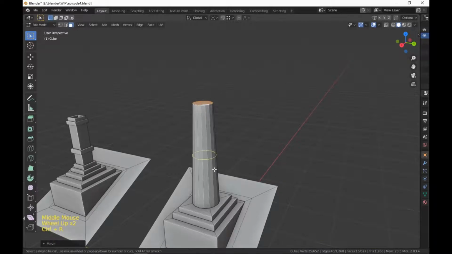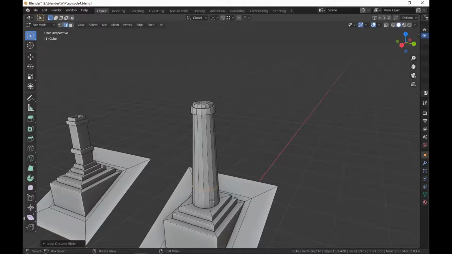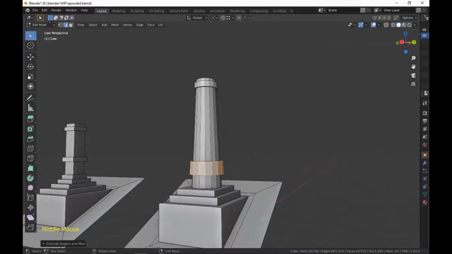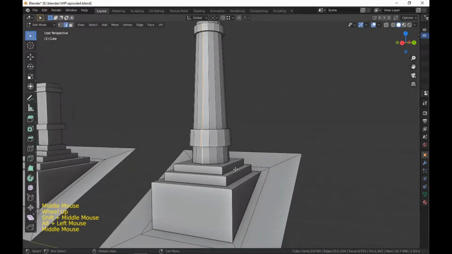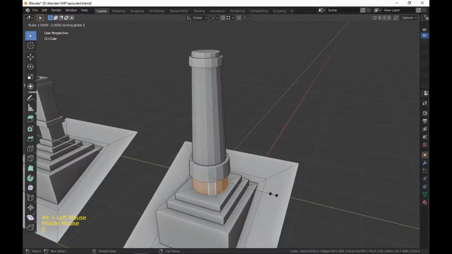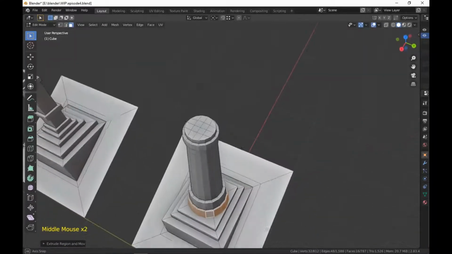And now control R, left click, drag up to there, control B, extrude scale, shift Z. Do the same again, control R, left click, drag it down, left click, control B, a bit bigger one, extrude scale, shift Z. If we want to make that bigger, we can press 3 for face select, alt click that, extrude scale, shift Z, and take that out, just making sure we don't go over the edges of the bit below it.